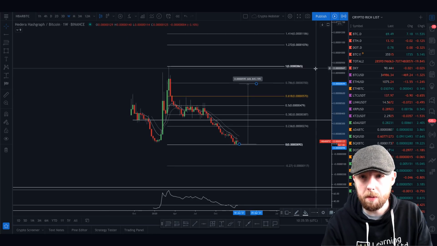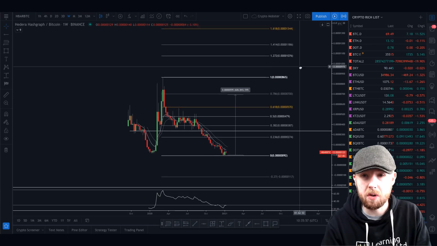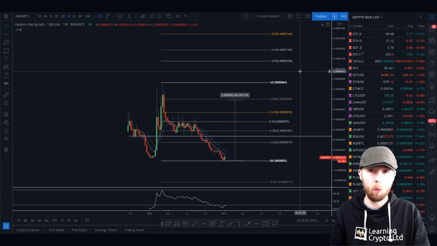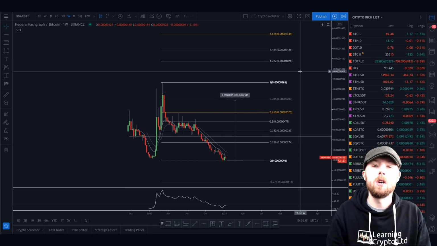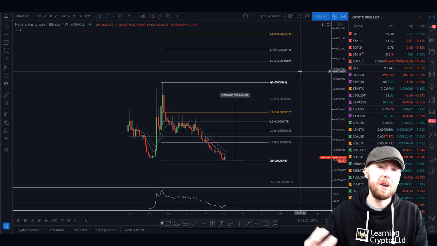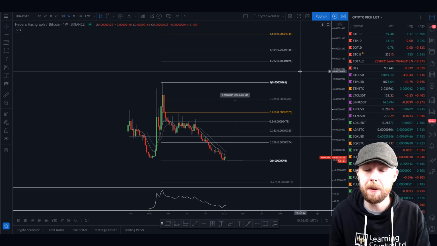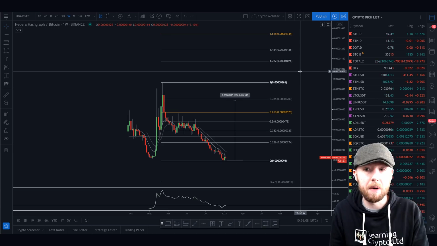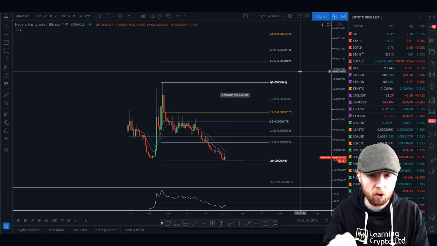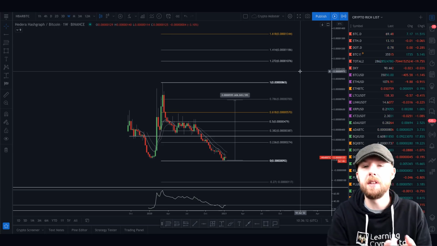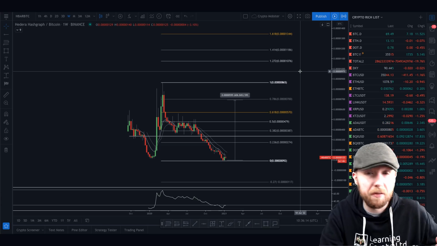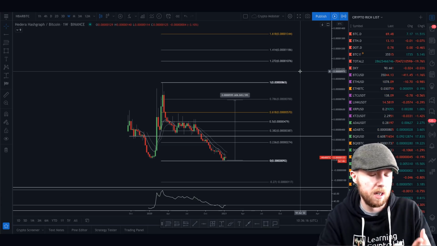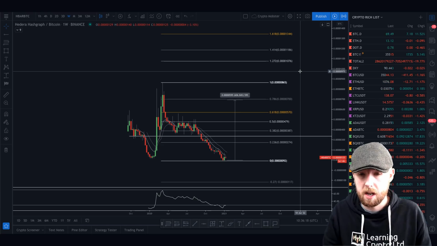What about if it tests its all-time high? What about if it does it? What about if it goes beyond all-time high and goes into these new levels and the dominance drops down to 30%? Whoa! You will grow a significant amount of Bitcoin. Now, even if the USD prices drop a little bit at the start, go for it, doesn't matter. You have found an undervalued chart. Dominance is high. If fundamentals are good, I'm not researching, so I don't know. But you know the coin.